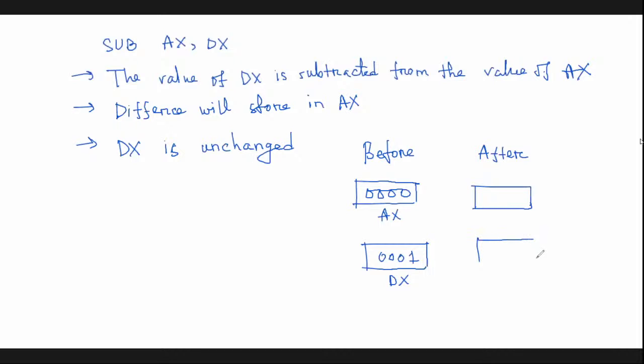Tell me what the value is after. dx will be the same, sir. Yeah, that's correct. So 0001 will remain the same.